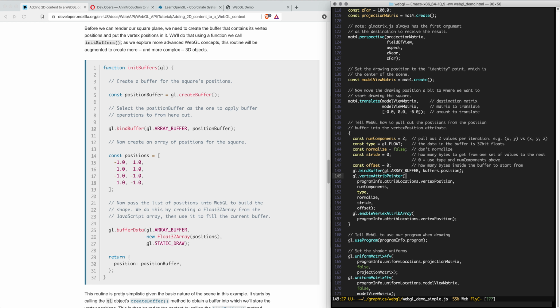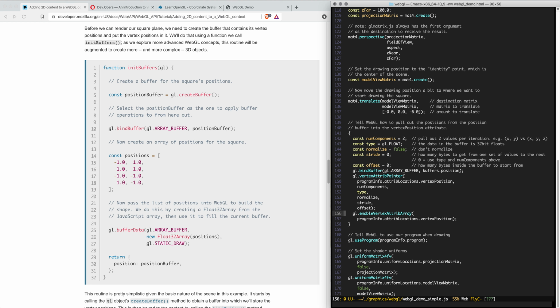So vertex attribute pointer, right? We bind the position buffer to gl.ARRAY_BUFFER, and then we say vertex position from within program info, which is going to be related to the program we've compiled. Then we deal with the component types, normalize, stride, so we initialize, right? We set all these variables and then we initialize a vertex attribute pointer.